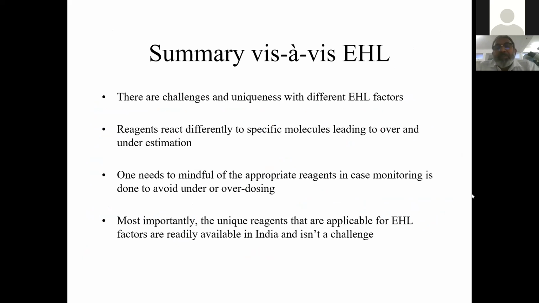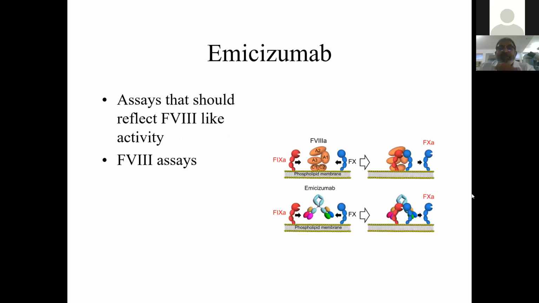Summary vis-a-vis the extended half-life products: there are challenges and uniqueness with different EHL factors. Reagents react differently to specific molecules, leading to over and underestimation. One needs to be mindful of the appropriate reagents in case monitoring is done, to avoid under or overdosing, which basically means unnecessary loss of the drug. Most importantly, the unique reagents that are applicable for EHL factors are readily available in India, and it isn't a challenge. Now let's come to Hemostasis.